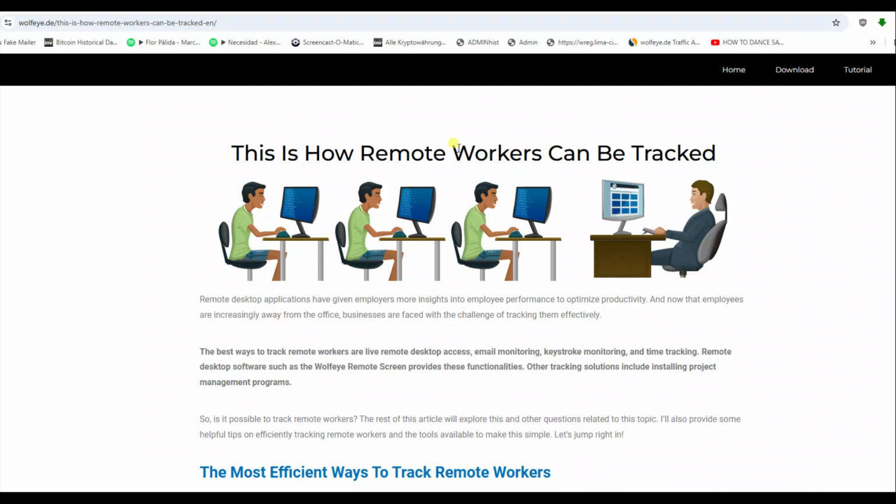That's basically the most efficient and the best software that you can use if you need to track your remote workers, because it will give you the most insight into how they use their time and how productive each worker is. The software allows you to see the live stream whenever you want, and I will demonstrate it in the next video. It also allows you to make screenshots, save them, and come back later in the day or the next day and check what has been done by which worker. This is how it works. It's a very, very good feature.